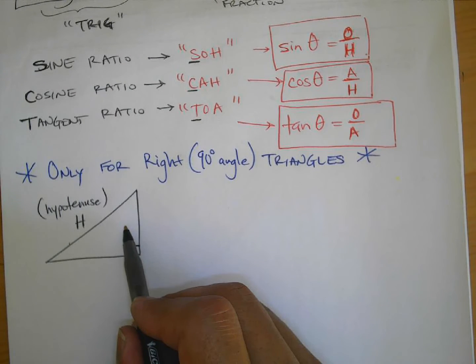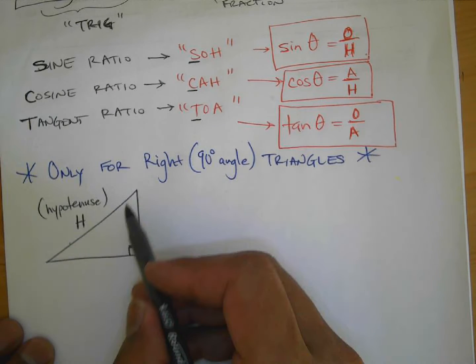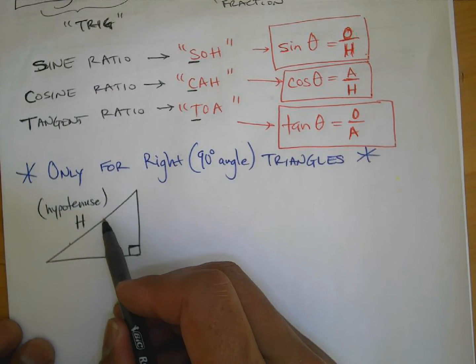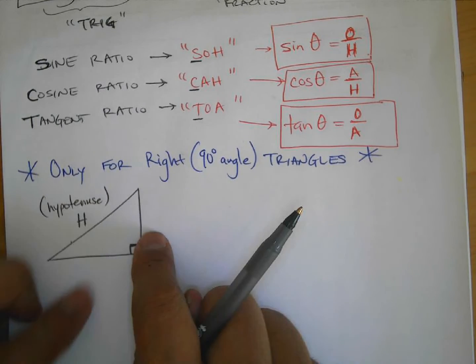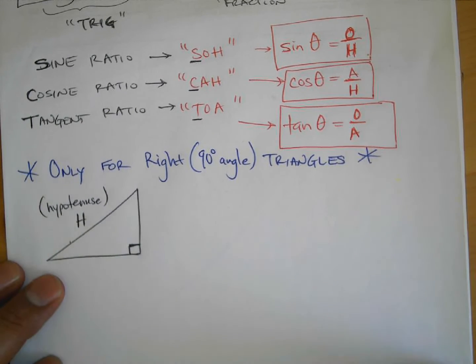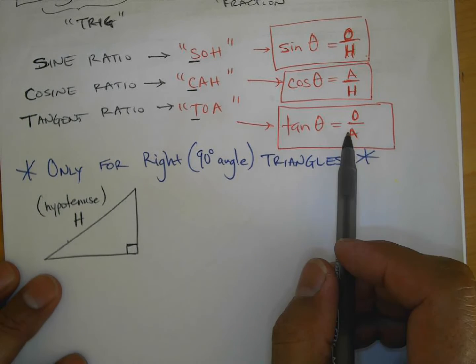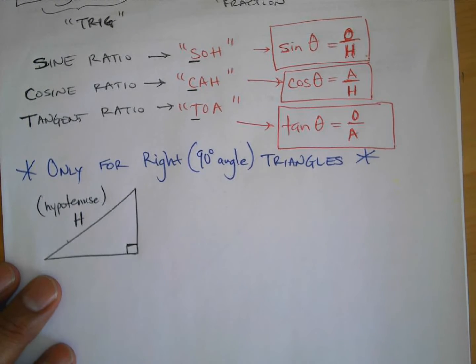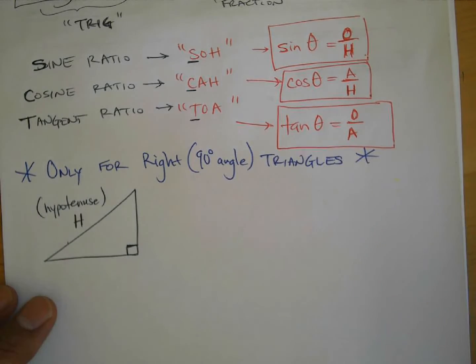Now, sometimes the O, or the opposite side, is here, and sometimes the O, or the opposite side, is here. This is where students mess up. They won't mess up the H, that's not too difficult. But the opposite and the adjacent side, if you put these wrong, that's it. You're going to get it wrong. So how are you going to determine which one's the opposite and which one's the adjacent? Well, that all depends on the angle, the angle that they're looking at.